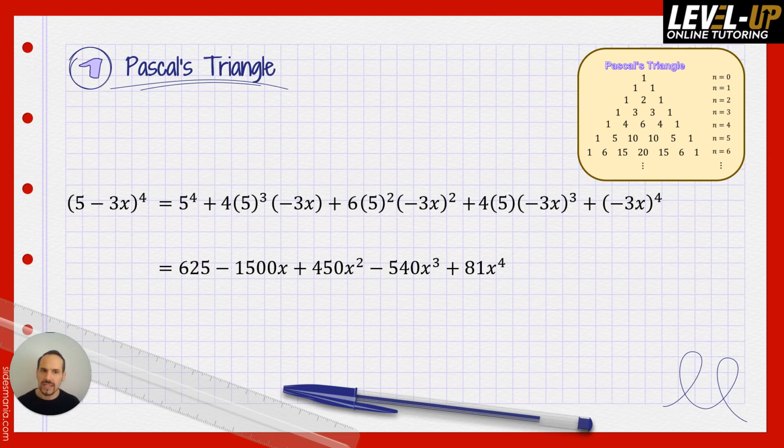Pascal's triangle is good for ones like this where the powers aren't too big. But you could imagine if we had, say, something like n to the power 20, we wouldn't want to go all the way down that pyramid to n equals 20, which we would kind of have to do because each row is calculated from the row before. So we would have to calculate all the rows up to 20. And we don't want to do that. So is there a faster way we can do it? Can we maybe just calculate it for n equals 20 and not have to do all the ones before?